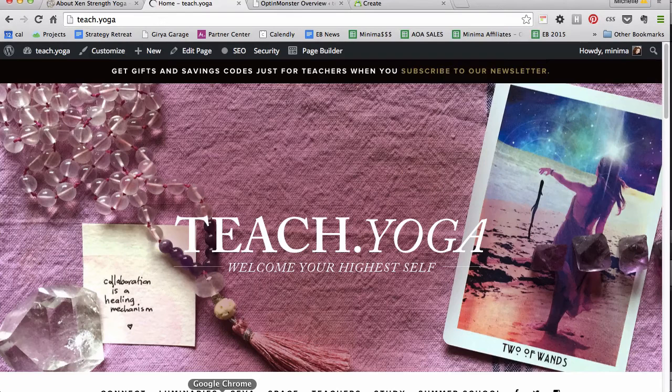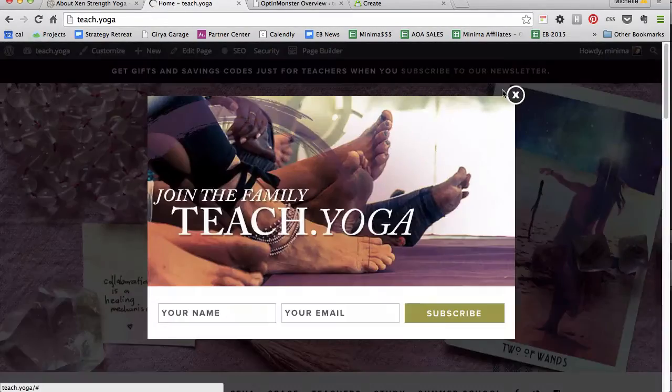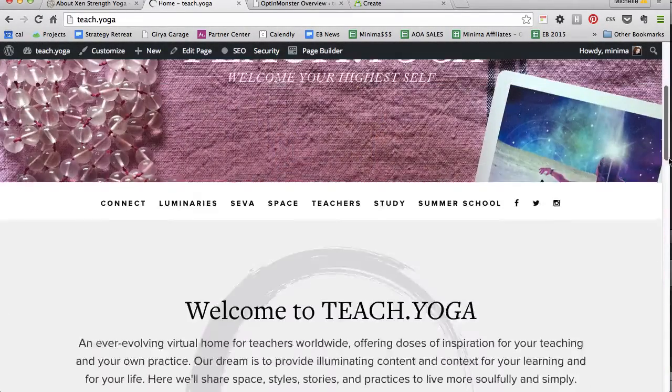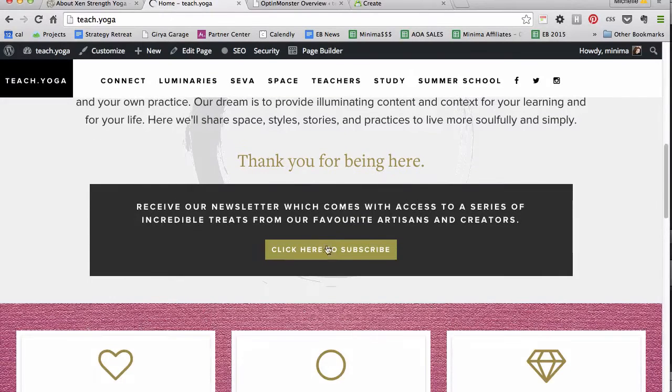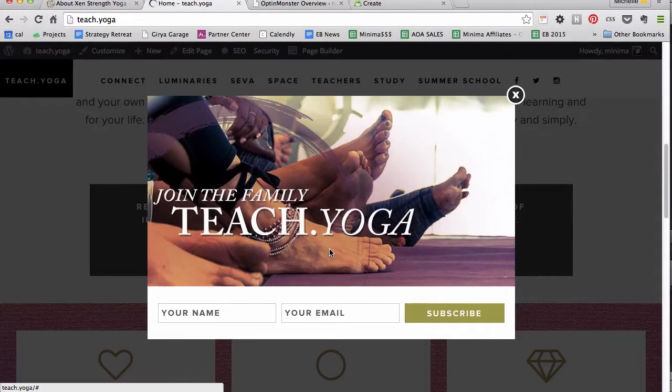The other thing that I really love about the click to pop up is that there's so much flexibility in where and when you can use it. So you can see right here on teach.yoga, I've got it at the very top of the page. And then as you scroll down at different other points, I have it as well. So I have multiple opportunities to ask for this, and I'm really not limited. It's just a little bit of code, and I'm going to show you how to do it right now.